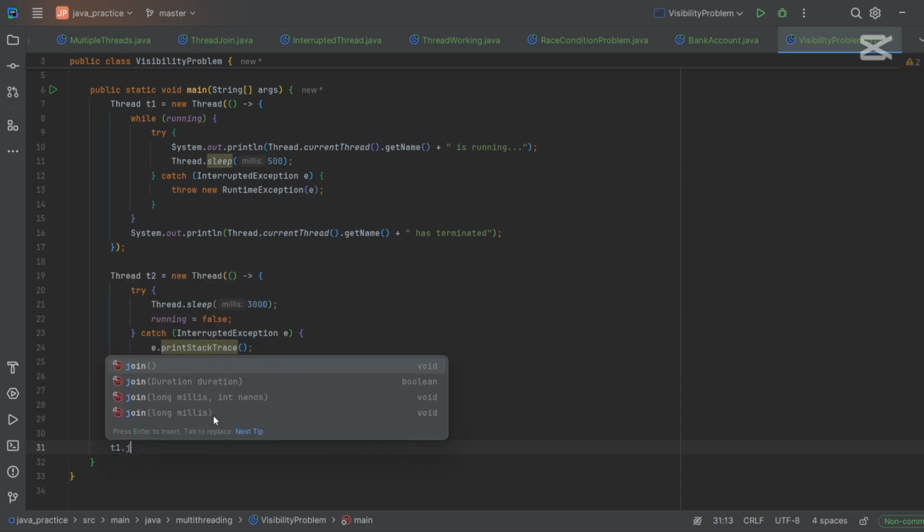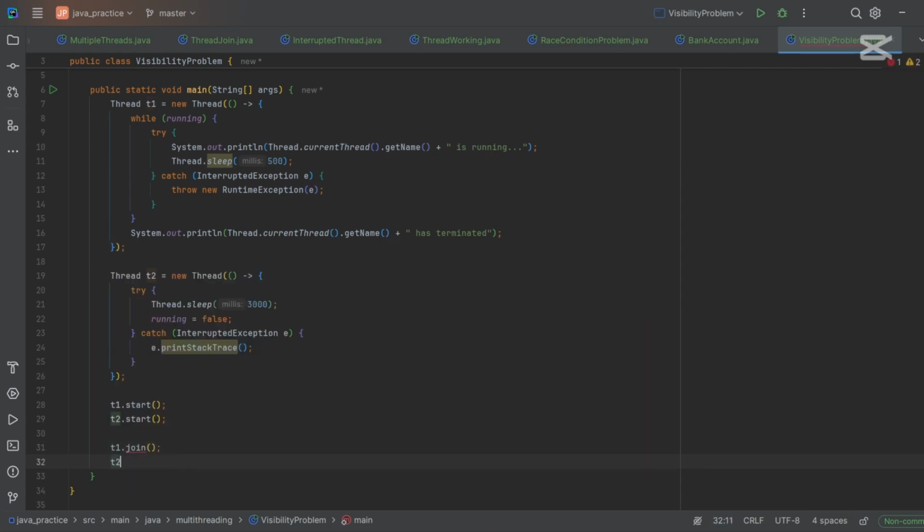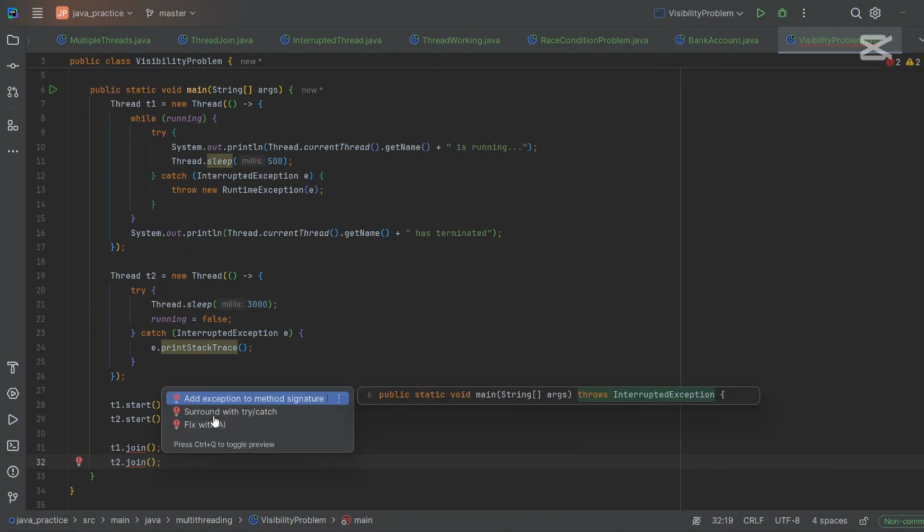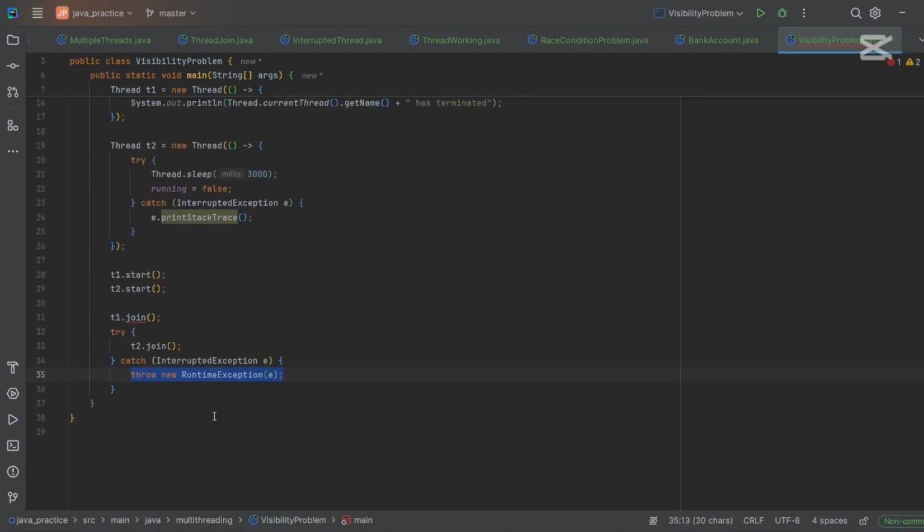Alright, T1 join, T2 join, so that they would wait for each other, surrounded by try catch block. And finally print out all the threads terminated.